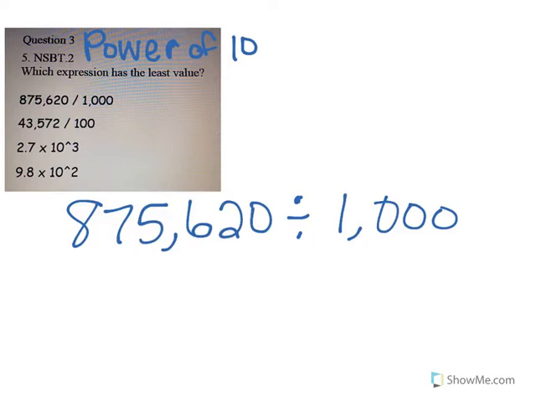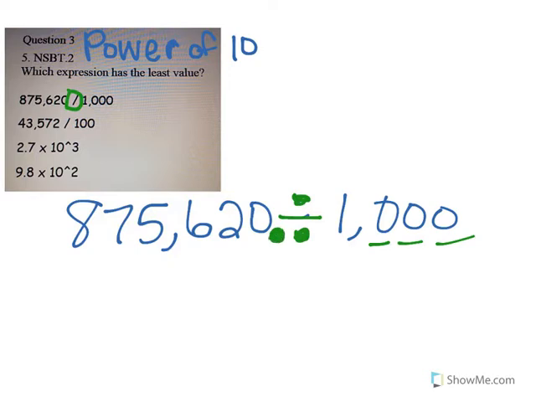Okay, so on the first one it says 875,620. And I know that this symbol means to divide. So I'm going to divide my number. And that tells me that my number is going to get smaller. And it's going to get smaller by 1,000 because I'm dividing by 1,000. So I don't want to get confused because my number is going to get smaller, but my decimal is going to move to the left. So I don't see my decimal in the number, so I know it automatically goes after the 1 spot there.